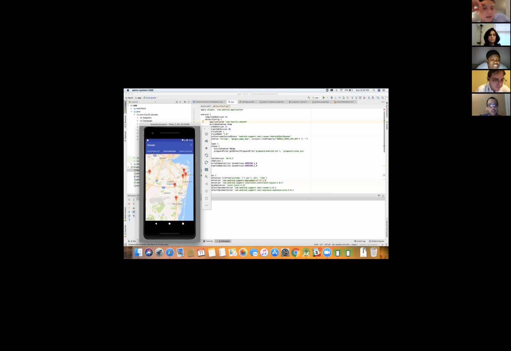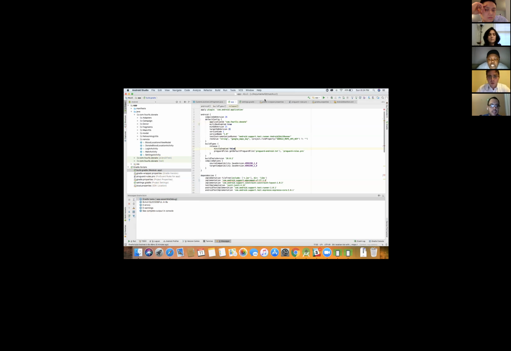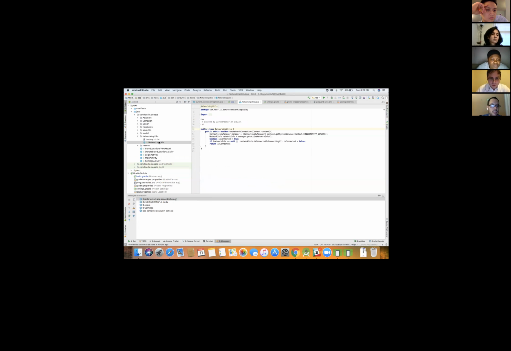Okay, so here's the question though. What is actually coming up? Is it any blood donation center, or only blood donation centers associated with Red Cross? No, it's working with a search query which I put in. Let me show you.